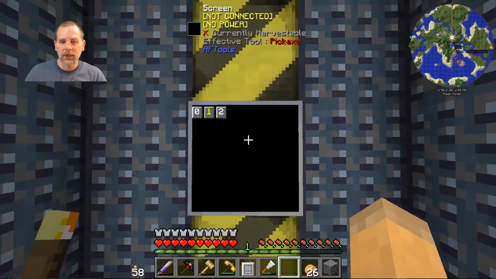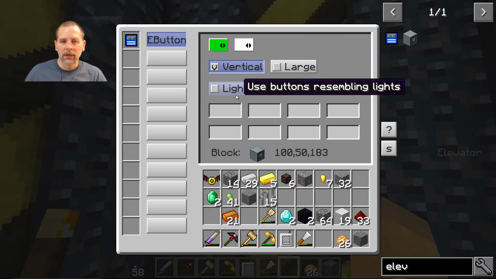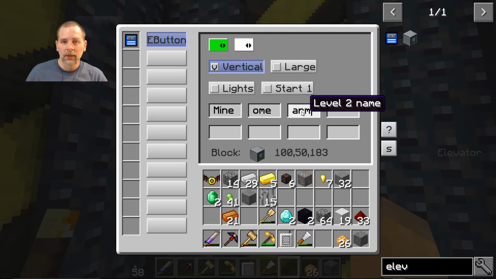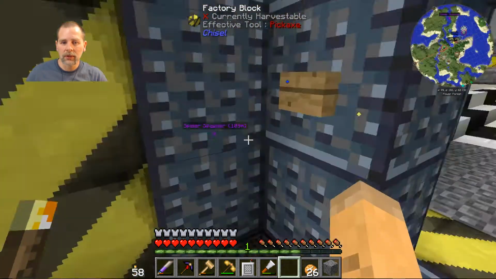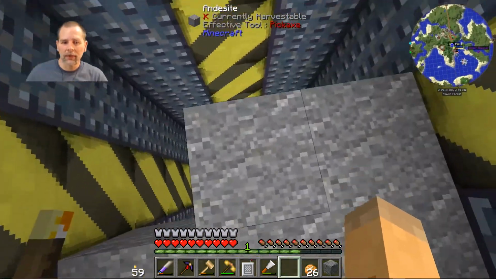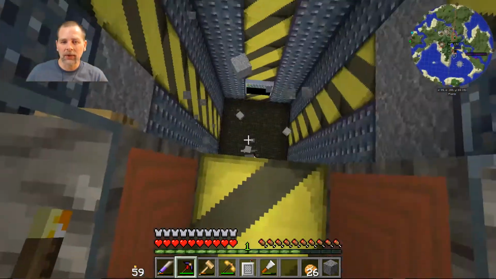And so when we go into these screens, we have 3 buttons. 0 is going to be the bottom, and let me make this a different color. So we'll call this the mine, and then we'll call this home, and we'll call this the farm. So now when we click on this, we should be able to go down. No? Ow. Okay, apparently it thought that. Oh, that's why. Okay. Because the blocks at the base level were not the same.